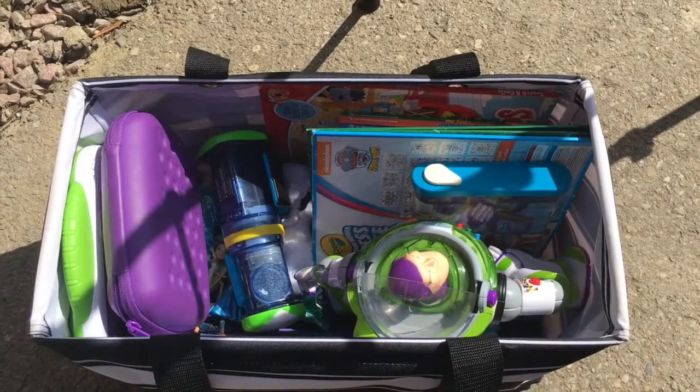We have a very long drive and the kids need to be entertained pretty much the whole time. So one of my strategies is that I packed a large tote bag filled with toys. I tried to assume they'd need something new to occupy them every 5 minutes, so my bag is bursting full of toys and books and coloring and basically anything that I could think of that was portable and the kids could do inside the car. So here's the tote bag.